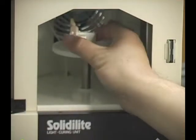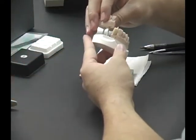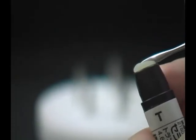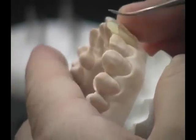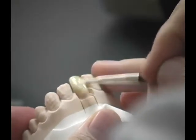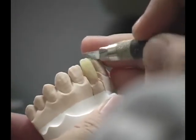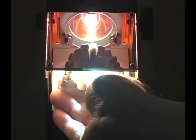After curing, remove the die from the light box and place the adjacent dies on the base. Select the Ceramage translucent shade and take the required amount with a composite instrument. Build up the incisal area to obtain a more natural translucent effect. Smoothen the surface with a brush and build up to the final form. Use the cutting knife to create the mamelons. Then place in the curing unit for a temporary quick cure to stabilize the material.